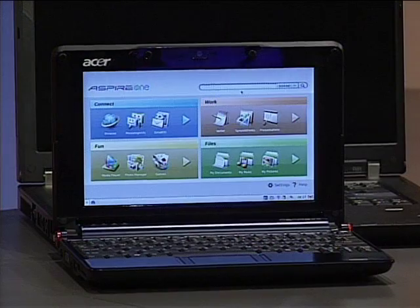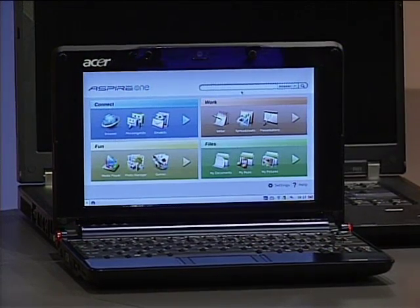That is, if you look at the Acer Aspire One as a regular computer. Don't do that. Instead, look at it as a task-centric computer designed for several simple and essential tasks. It's designed for web access, writing, email, basic business, and basic school. So it is not an entertainment notebook — you're not going to make a movie, edit photos, or keep all your music on this computer. But you will keep a calendar, do research, surf the net. It's all about portability, cost, and addressing some simple, crucial tasks.